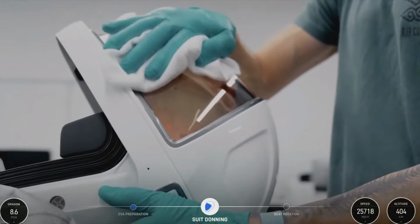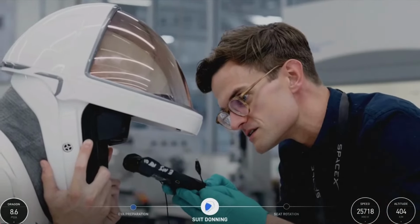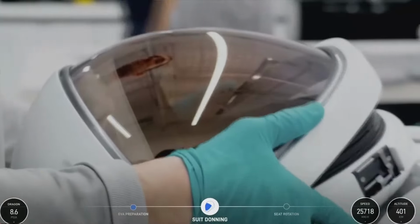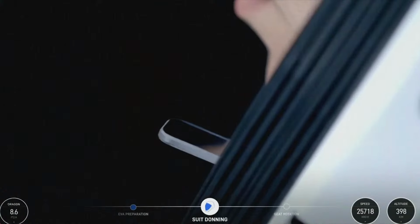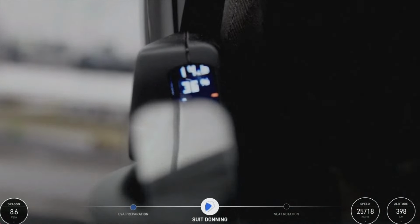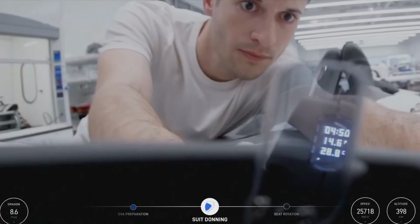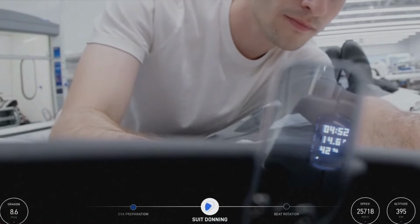The EVA suit visor is made of polycarbonate and is coated with copper and ITO, or indium tin oxide. These two coatings together reflect the sun away from the crew, as well as reflecting infrared heat back to the crew when they are facing deep space. Our suit has a HUD, or heads-up display, which is a small display screen in the helmet, which is transparent, which allows the crew to see through the display to have unfettered access during their EVA, but it also provides critical telemetry to the crew, so pressure, temperature, relative humidity.